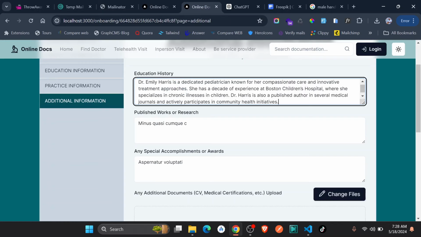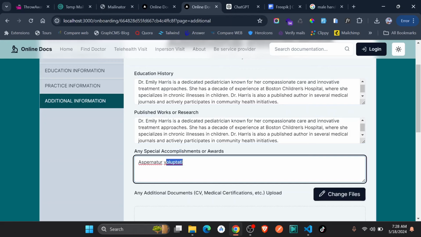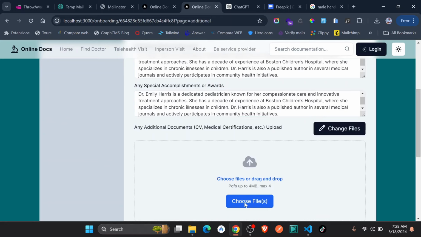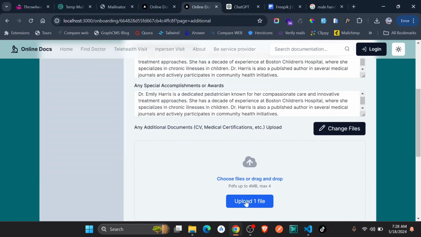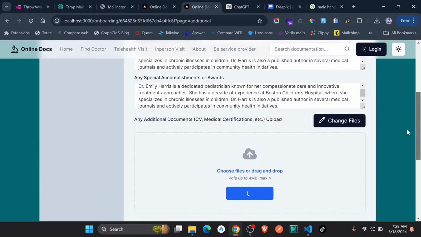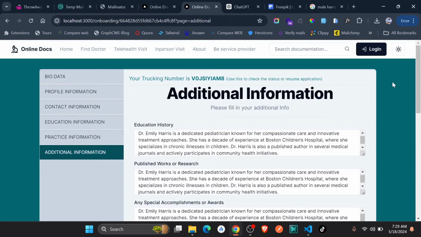Education history, published work. Yeah, no. You could just go ahead and choose things to really add onto this. Probably we could have used ChatGPT to give us this information.